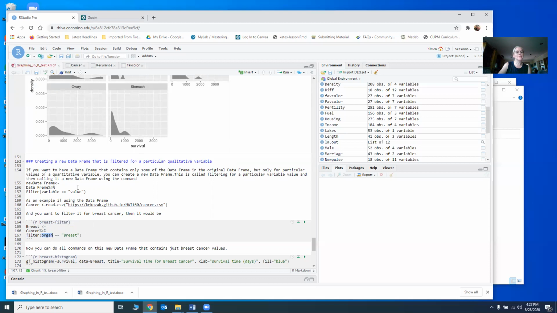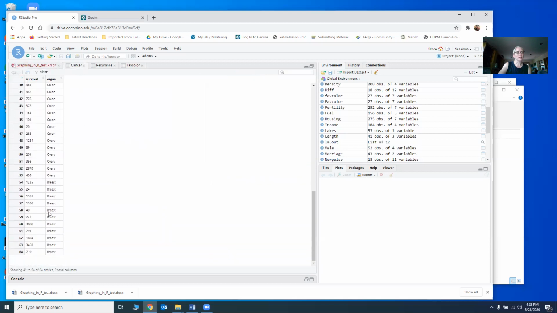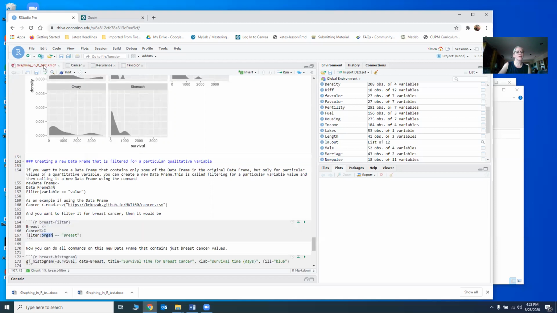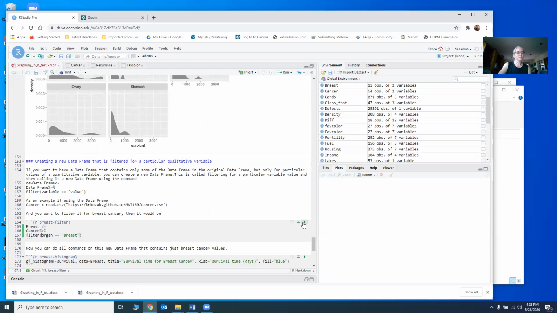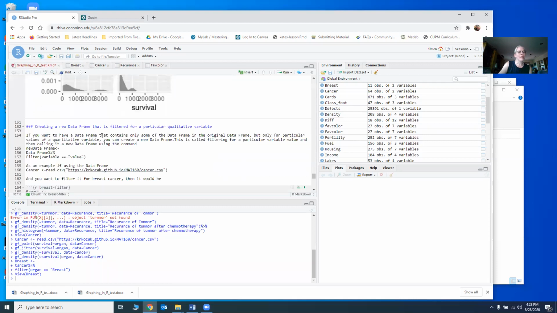And again, I make sure that that's the same as what I think it should. So it shouldn't be just any way of saying it. You want to make sure it actually says the same thing that this says. So notice case sensitive. And then I hit run, and it looks like nothing happened. But if you come over here to your environment, breast is now in the environment. If I click on breast, you can now see this is the same data set as Cancer, except it only has the breast. So it basically took this breast data down here at the bottom and copied this out and put it into this new variable. And now I can play around with that one.